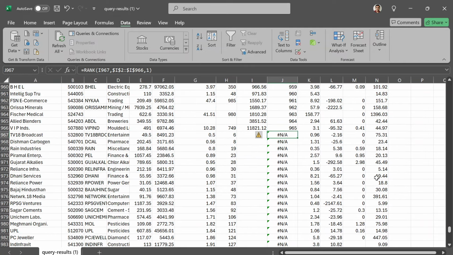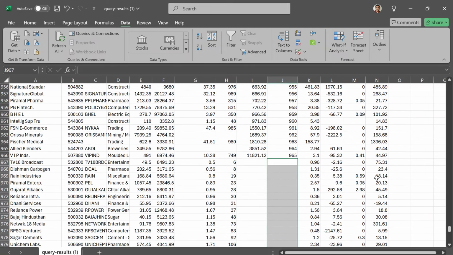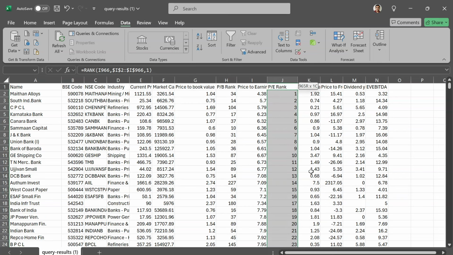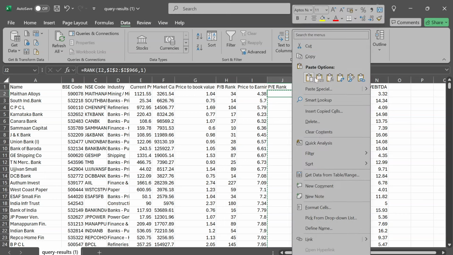There are many more companies where the price to earnings number is not available, because these are companies with negative earnings. So again, we'll do a value paste of these numbers.